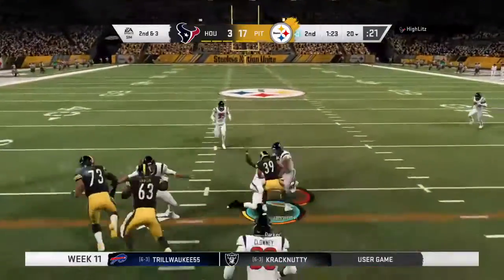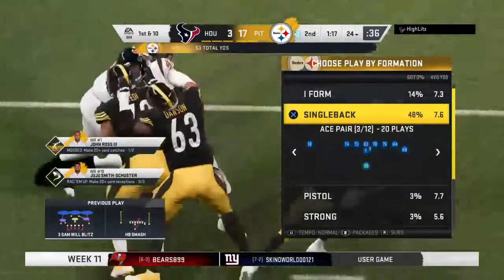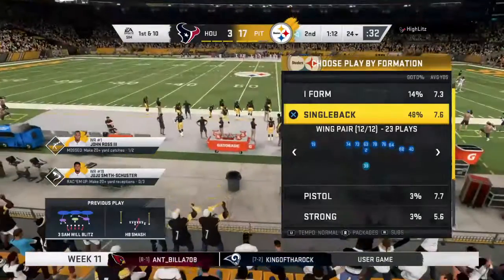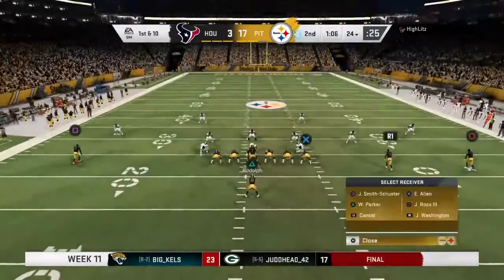Now a handoff here to his running back. And he'll go down just shy of the 25 at the 24-yard line. 4 yards the pickup, first down. So many teams want to throw the ball in this situation nowadays, but I love watching a team that has enough confidence to go ahead and run the football in that situation. That's almost a tendency breaker.